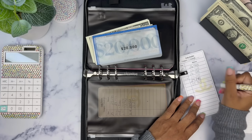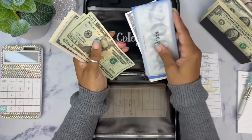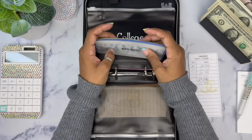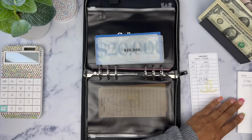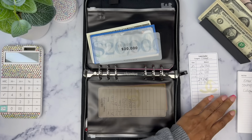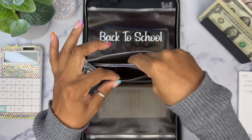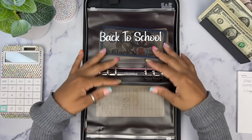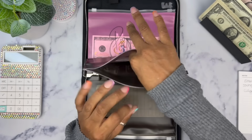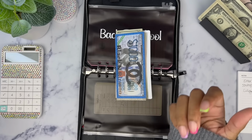So $27,348, and in real money we have $20, $45, $46, $47, $48. $48 in college. No lie, you guys, I literally forgot I was recording. I forgot I was even recording. That is insane. Because I'd be doing the same exact thing if you guys were not watching me. If I wasn't on camera, I would literally be doing literally this.